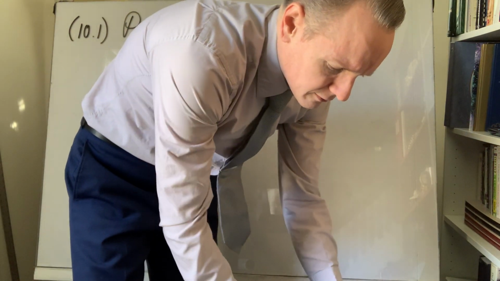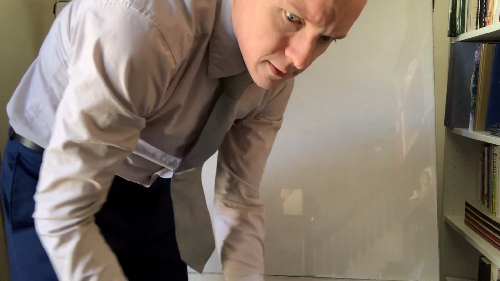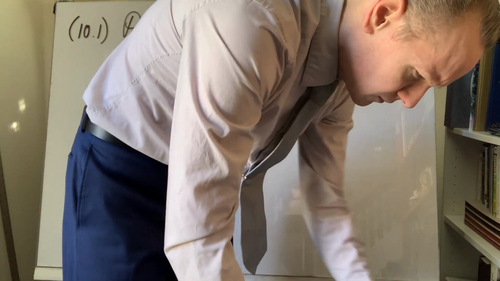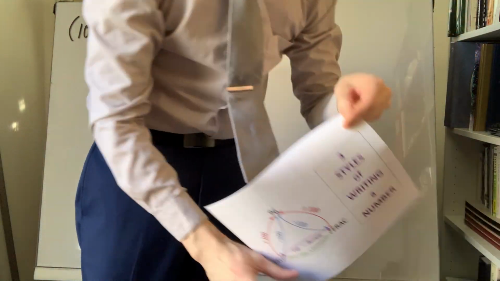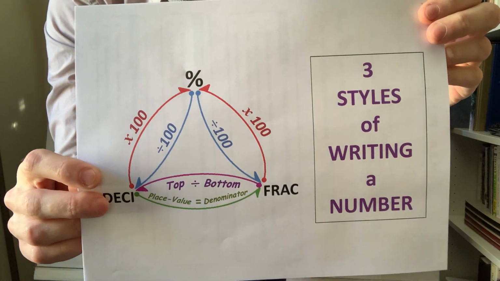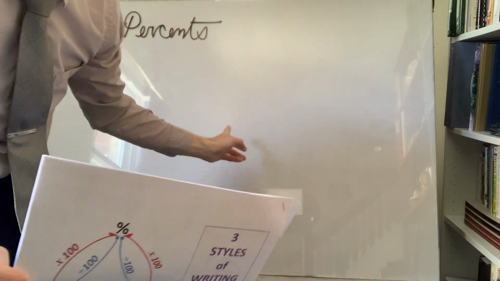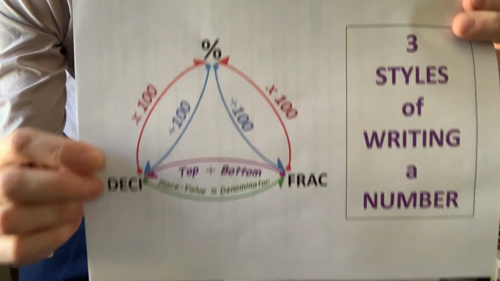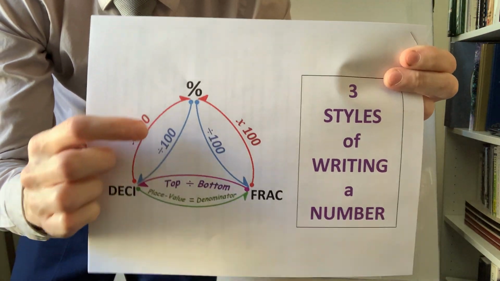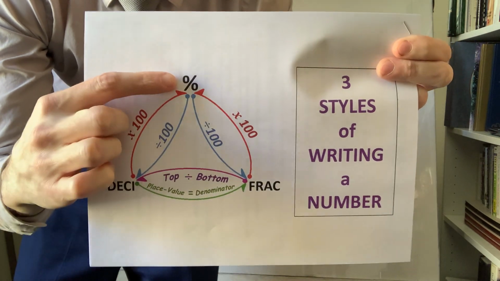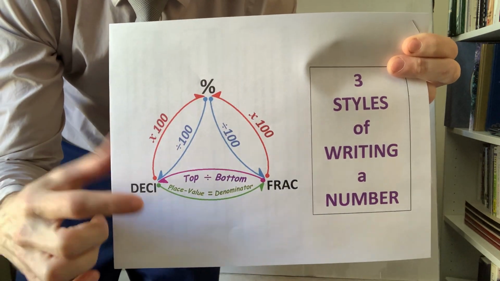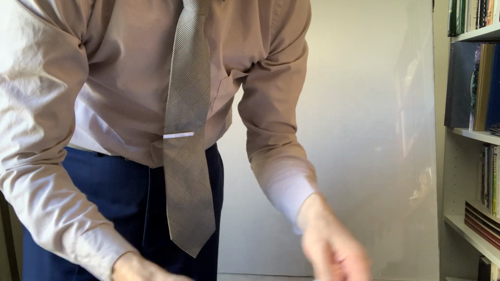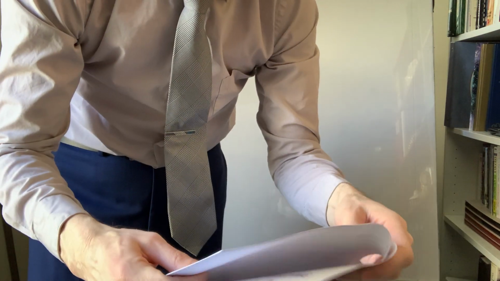The packet that I have for you today looks like this. It is this diagram that I'm going to have projected over to here because I want to add some things. This is how to convert between fractions, decimals, and percents. You may have to do that at some point. And then a couple of extra formulas.